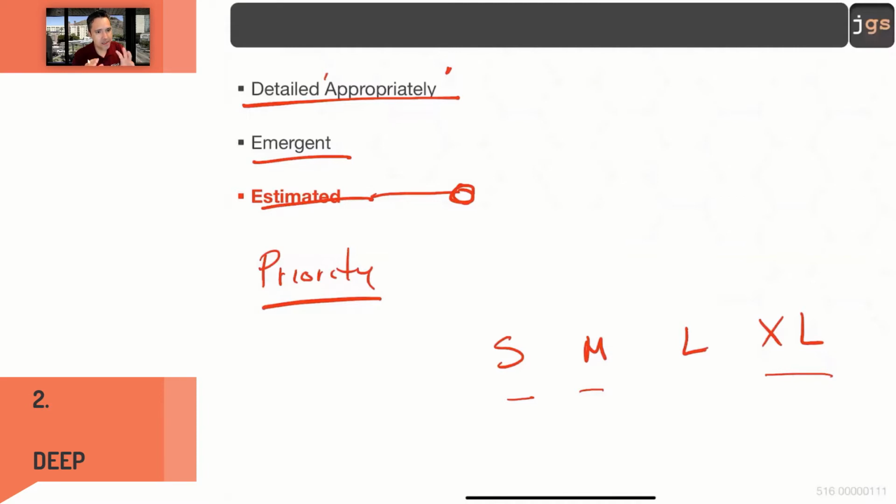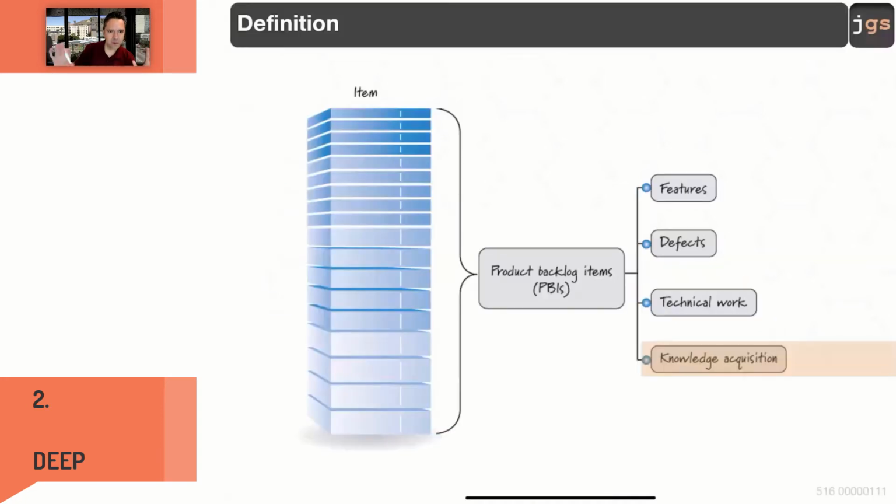Knowledge acquisition is part of the product backlog, but it's not going to be a requirement. It's not part of the features of the program. Think about it. This is my product backlog. If I am going to put something here, this item is a functional requirement, or a defect, or something that I need to learn, or some technical work that I need to do.